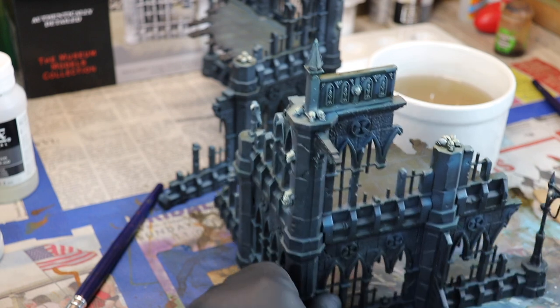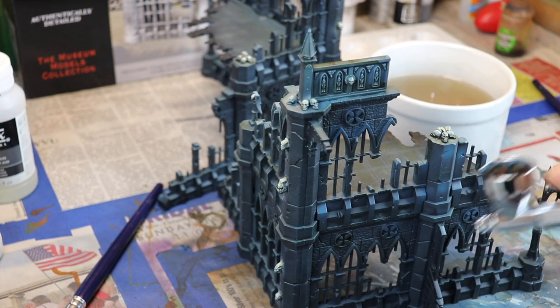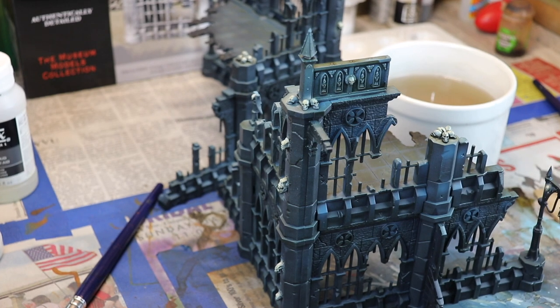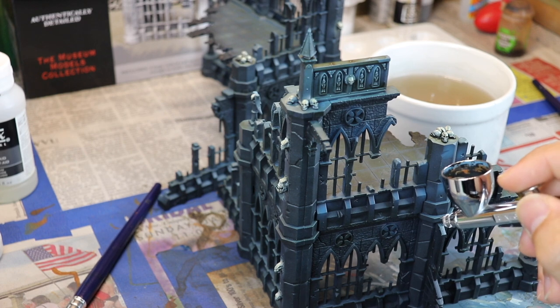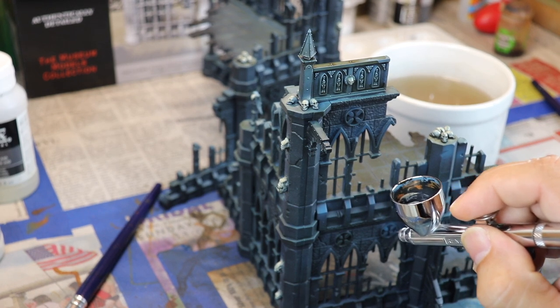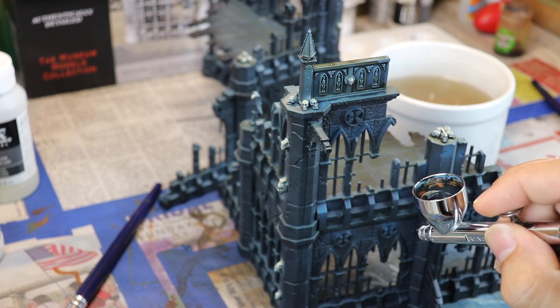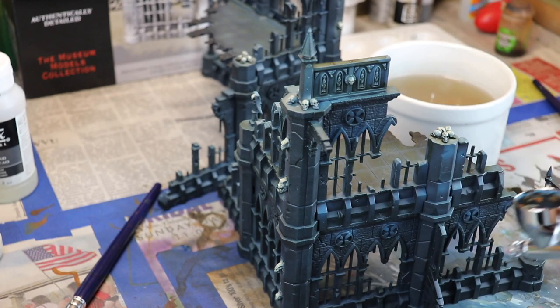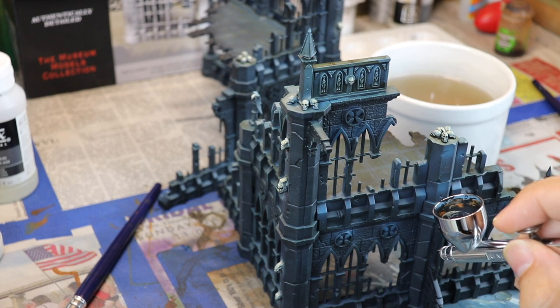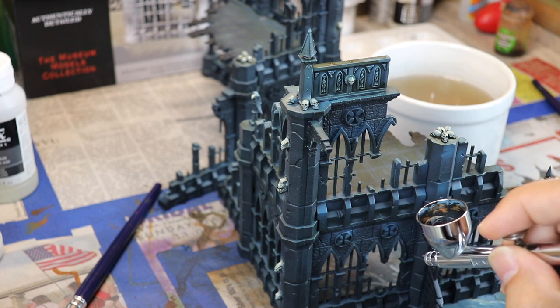Yep. And you know, highlighting is really important because you're telling the viewer of the piece where to look. You're basically saying, look here, and look at this, and look at that. And it's all with the lighter color. So you're actually telling people, I want people to look at these crosses down here. So I'm highlighting crosses just on the top as if the light was just catching it. And there it is. It's super simple to do, but it has quite the dramatic effect.